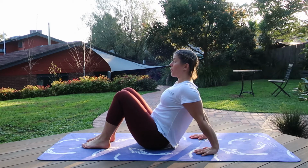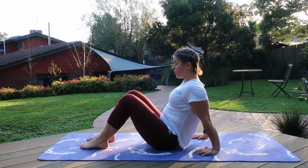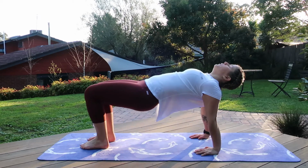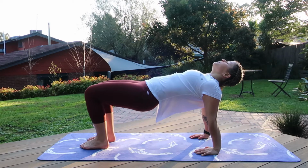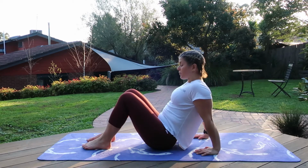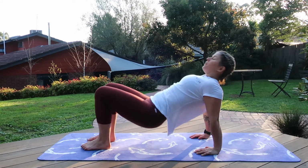Our feet are flat on the floor, and all we're going to do is lift our hips up towards the sky and then sit our hips back down to the floor. Try and really lift your heart up to the sky, opening through your chest and shoulders. If your hand position isn't particularly comfortable, feel free to change it here. Make sure you're squeezing your bottom every time you lift those hips up.